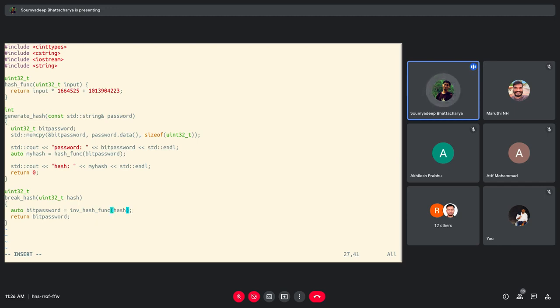So instead of that, what is the other way of doing things? This is called an inverse problem. What you do is you say, fine, if you won't give it to me as a mathematical formula, I will try to generate an algorithmic formula out of it. What is the algorithmic formula? Over all possible u in 32 numbers, starting from i equals 0 up to i less than 2 to the power 32, or if you want the actual representation, it is -1. This is my candidate bit password.